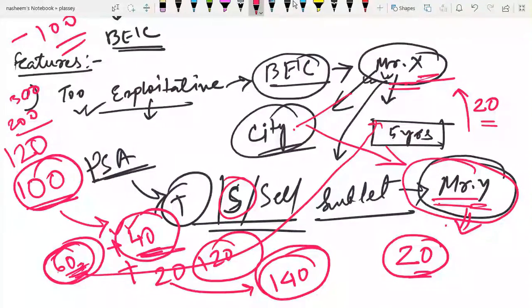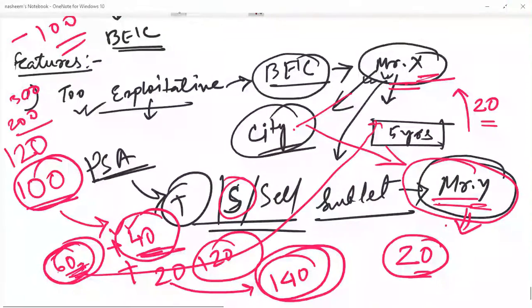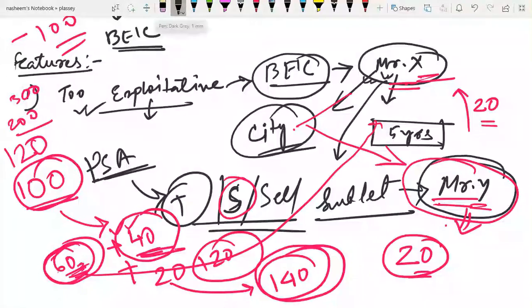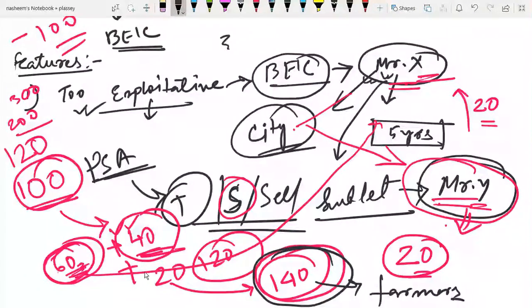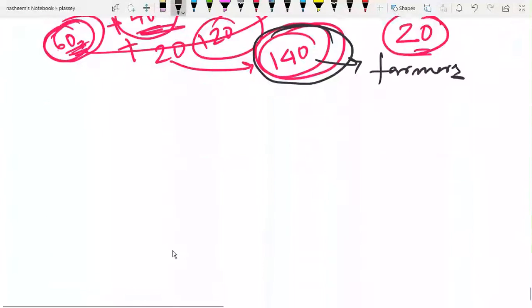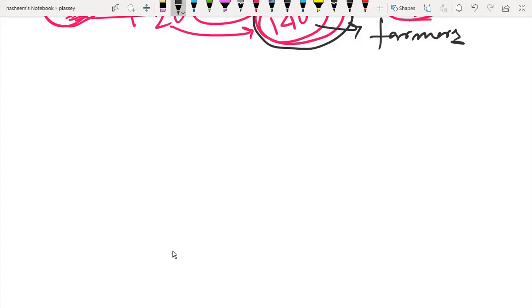Now who is paying this 140? This 140 is being paid by the peasants. This 140 will have to be paid by the farmers. मतलब farmers के ऊपर फिर से दबाव बढ़ा. The same thing is happening even today in the country. Taxes are being paid by the farmers. The lower middle class, the farmers feel the highest incidence of the tax. सबसे ज़्यादा बोझ उन्हीं पे आता है. The rich don't feel the tax. So this is what is happening.